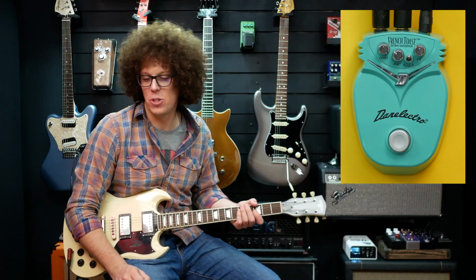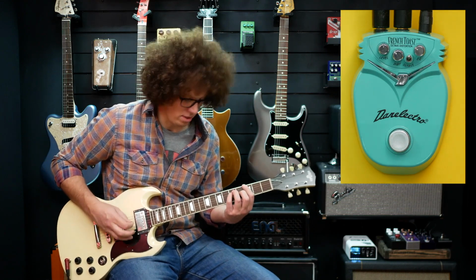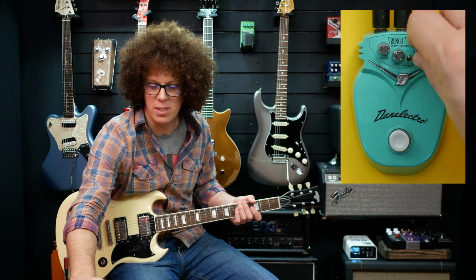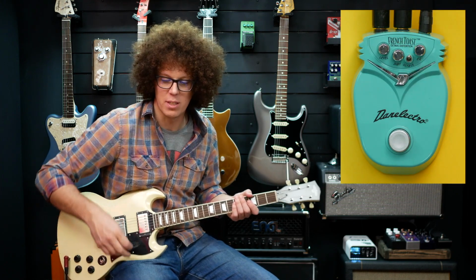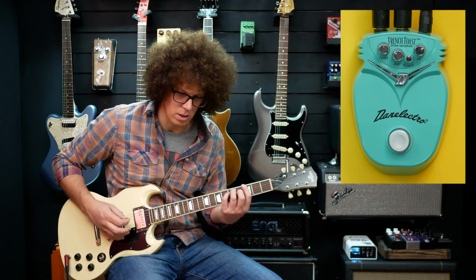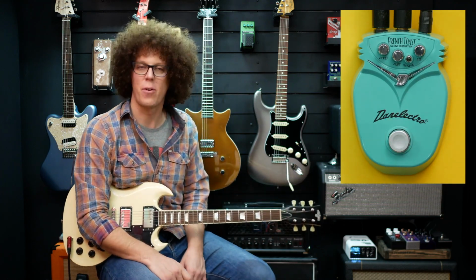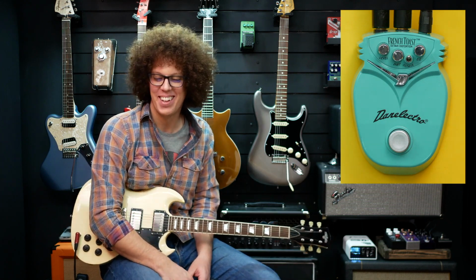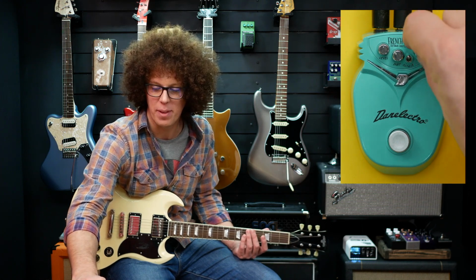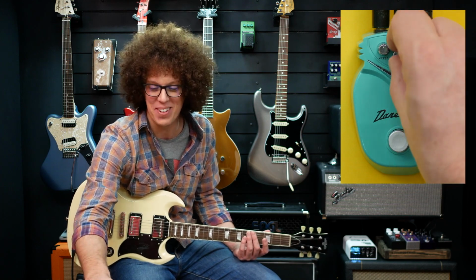EQ-wise, it seems to have two good sweet spots, and one of them is here, which gives you this sort of dull, beefy tone, and then the other one is this one, which really lets those string noises come through. The rest seems a little bit, what's the word? Crap. Not unusable, but I think there's two tones that I like from that EQ. Let's give it some more distortion, shall we? That's only on about 11 o'clock.